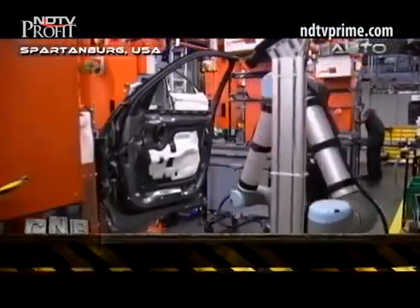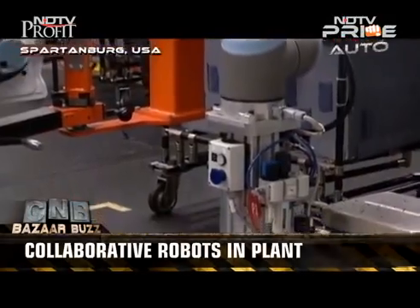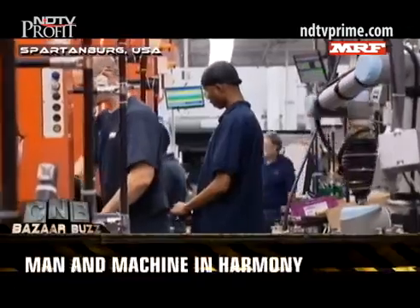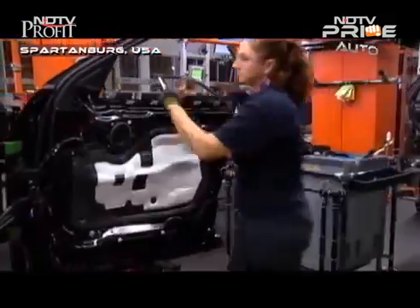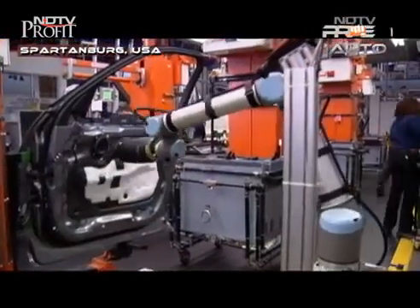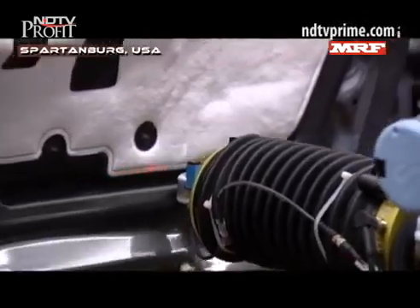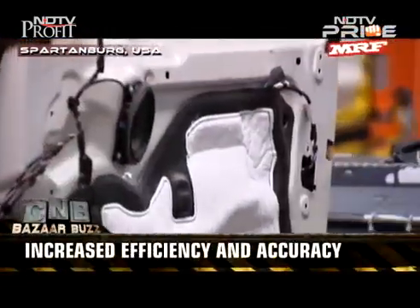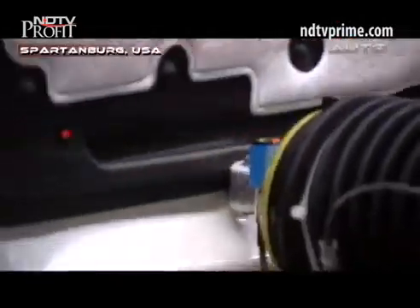This is a special collaborative robot hard at work in the plant — it's the first of its kind in use here. While it looks simple, it achieves quite a lot. It's called collaborative because it helps shop floor associates with their jobs and works alongside them. What it does is fix in the door panel, which helps safeguard the electrical and wiring systems within the door from damage or exposure to water. The robot pushes the panel into place once an associate fixes it lightly, and ensures the adhesive is uniformly applied.